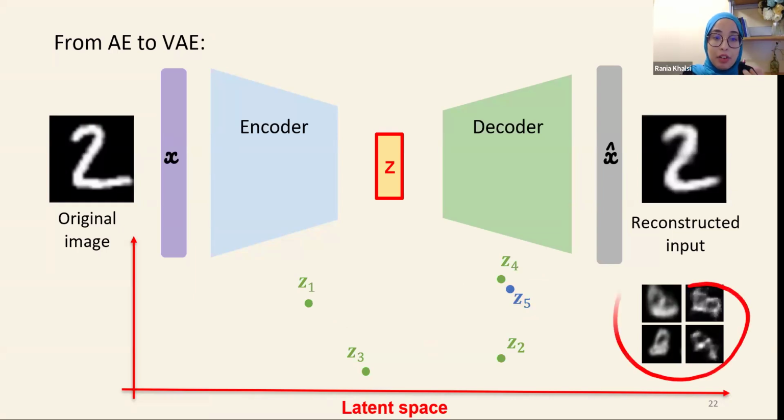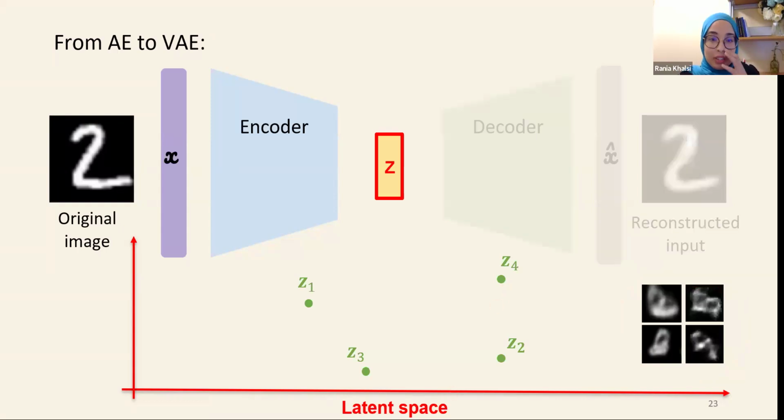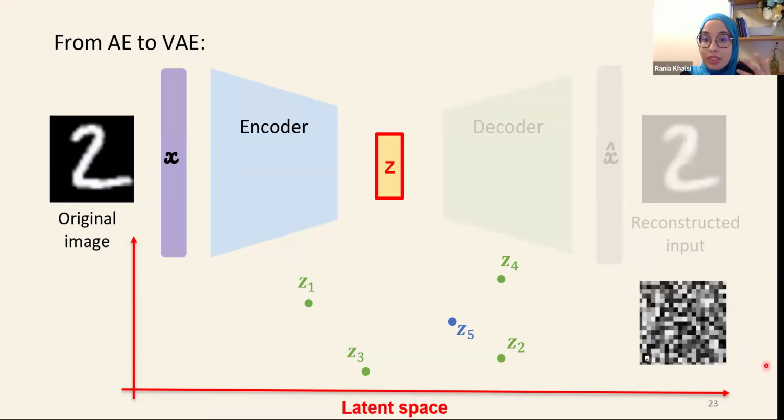Now, Z5, what we did for Z1, Z2, Z3, and Z4. I'm making them in the same color to show you, like we saw at the start, that these are not clear reconstructed versions of the input. If by any chance I close my eyes, select one point and land on the Z5 point in the latent space, and I try to visualize that, what I can have in this case is, I would say, garbage.